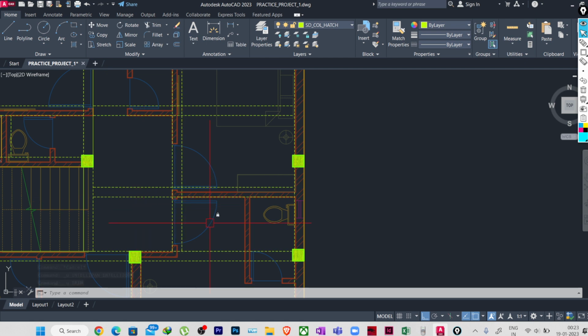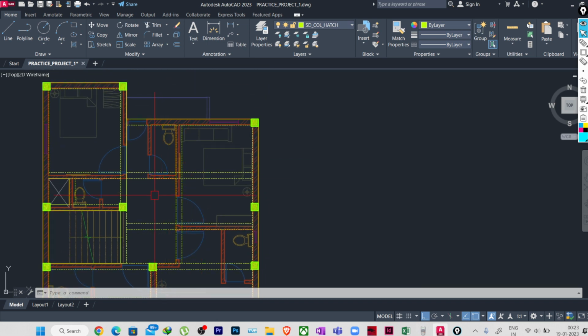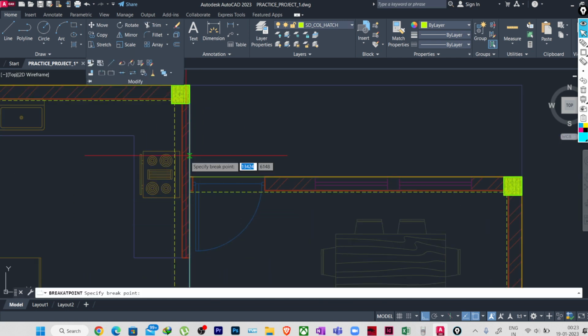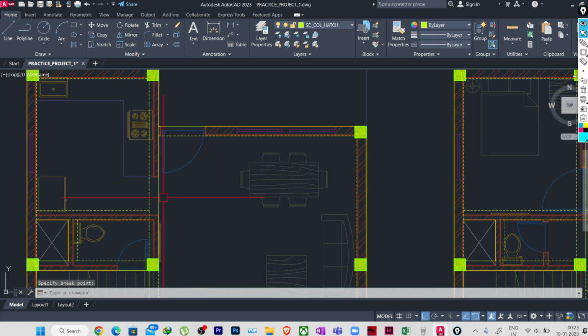Now again, all these things depend on your structural requirement and on the architect's approval. Structural requirement maybe we are fulfilling here, but again you need to take the acceptance of the architect also. Here you can see this line also we need to divide, break up to here, because this will be dotted as it is inside.